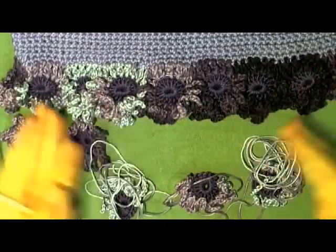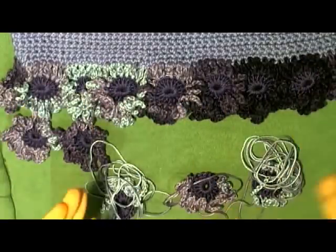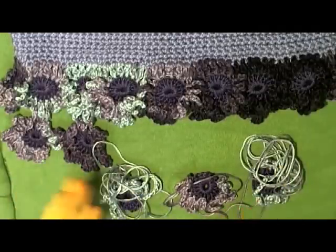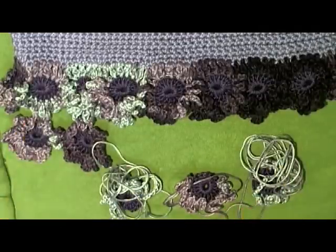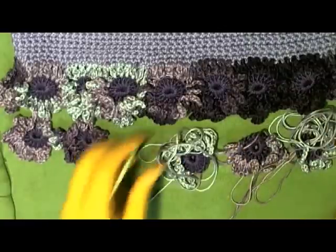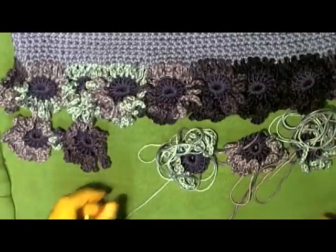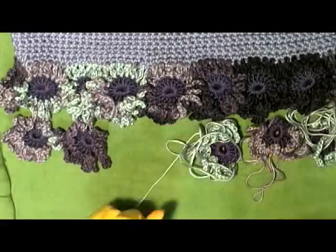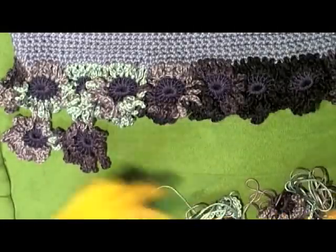So I can make 16 flowers, and if you want to use multicolors, like you're going to do individual flowers that are different colors, this is another way that you can really mix up your colors. Make the amount of flowers that you need minus the one flower that you're going to use to connect, and you can mix and match where you want your color flowers to be. And then at the end, when you have all your flowers, you can figure out where you want each flower to be, set it aside, and then connect them as you go.